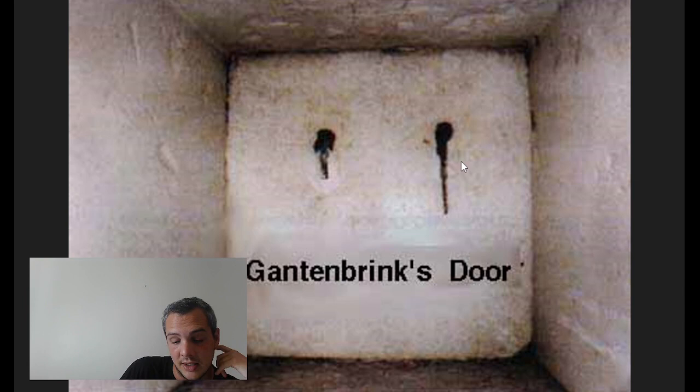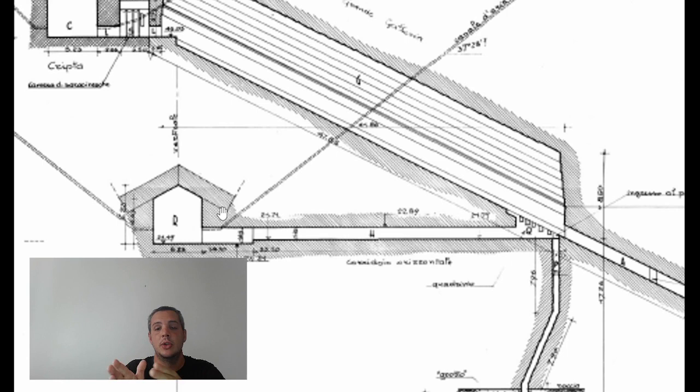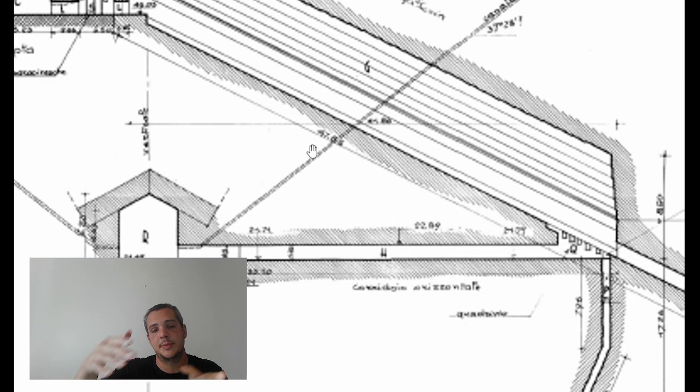So beside this, he also explored the north shaft of the Queen's Chamber. But since the north shaft was found to bend very much around this point here, he couldn't explore the north shaft in its entirety. So he abandoned the mission of the north shaft.